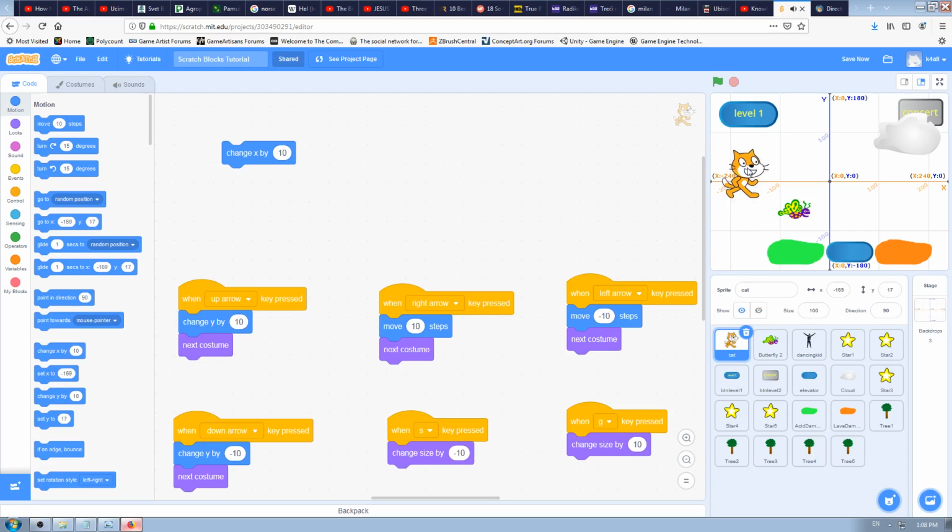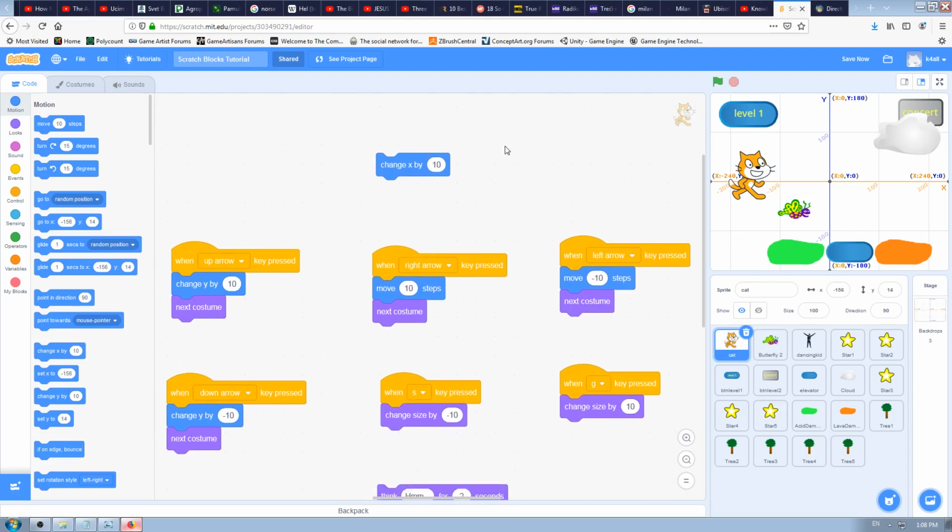So if I move the cat to the right, the x position grows, and if I move it to the left, the x position becomes smaller and smaller. It goes into the negative numbers. So I will use this change x to change the position of my cat to the left or to the right, and that's all cool.